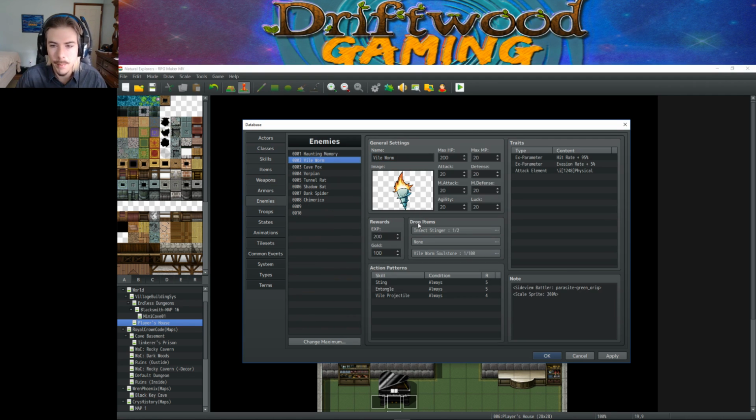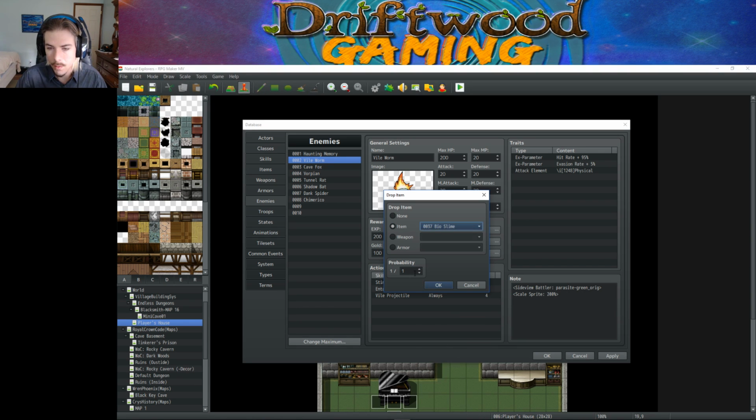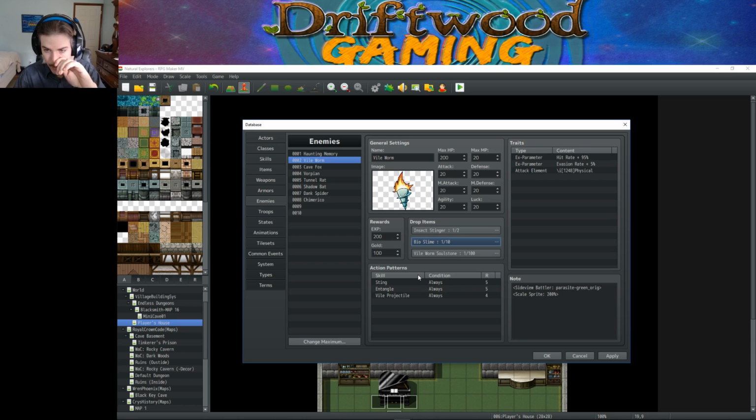Let's award the enemy the bio slime. 1 out of 10. So we got a 50%, a 10%, and a 1%.